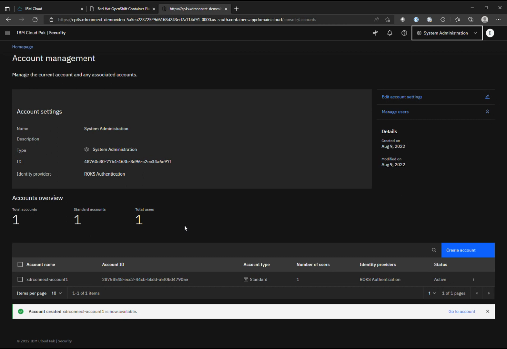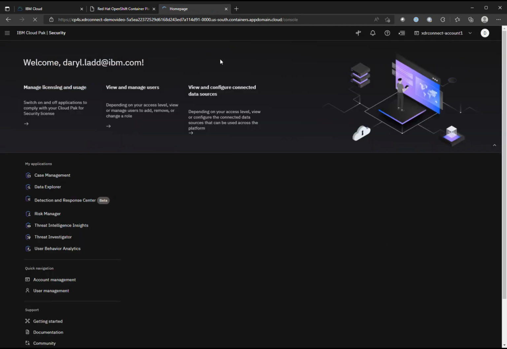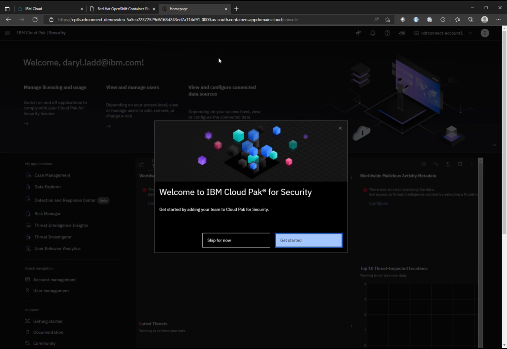Now that we've created an account, let's go ahead and refresh the page, and we should be able to transition into that account and set up licensing. In the top right, click System Administration, and you'll see your new account. Click on that, and that brings you to your XDR Connect environment.